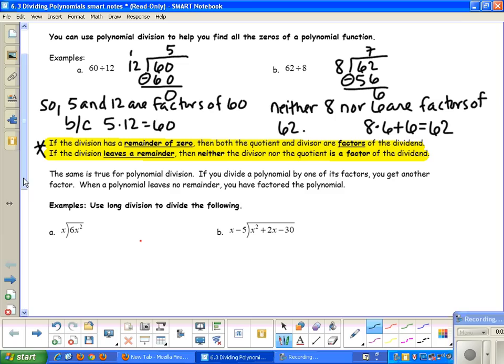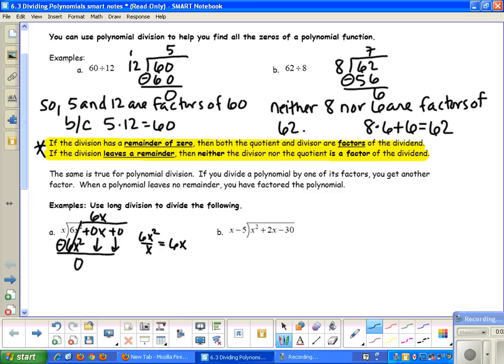So for the first one, remember when we're doing division with polynomial equations, you always want to make sure your dividend is in standard form, and if you need 0 placeholders, you can add those in as well. So if I divide this one, I would see how many times x goes into 6x squared. I always like to do my math off to the side, as you remember from before. So it goes 6x times. So line up your terms. 6x times x would give me 6x squared, and then remember we subtract the terms. This cancels out, so I'm left with 0, and I don't really need to bring down 0. So my answer would be 6x.